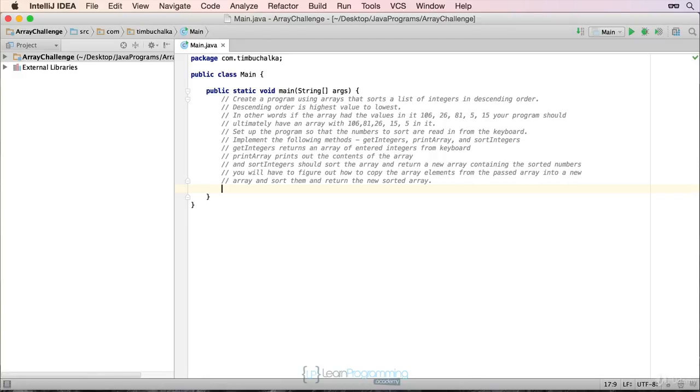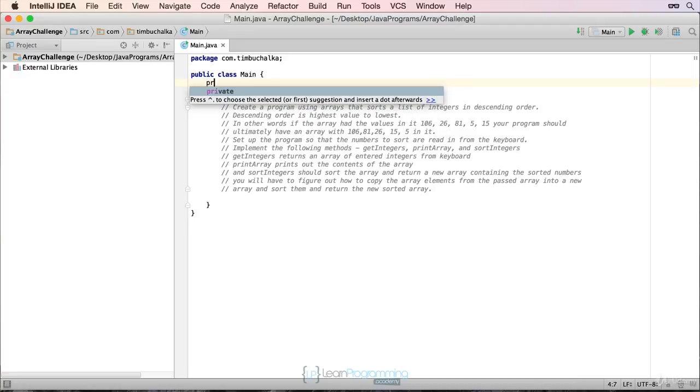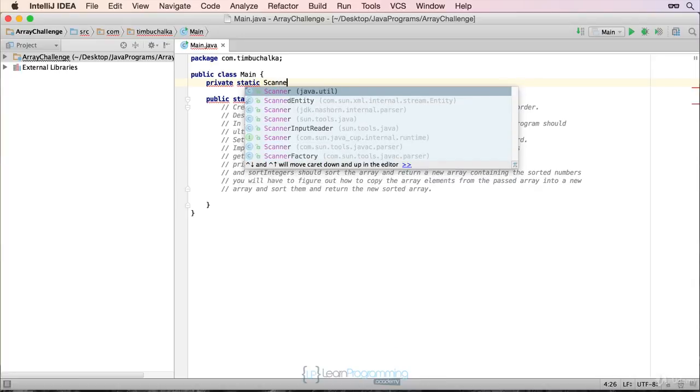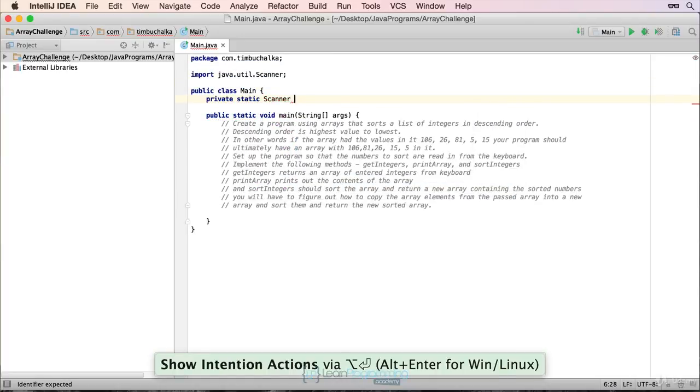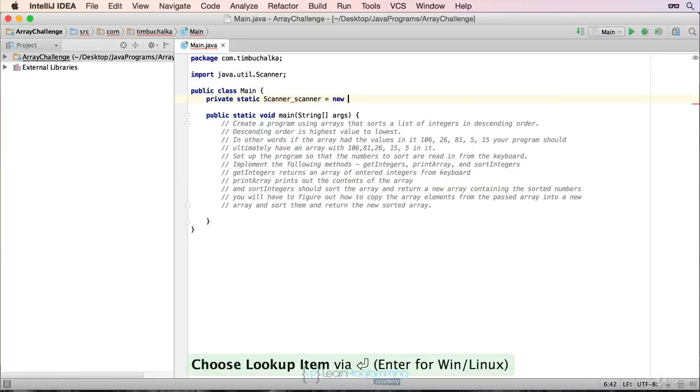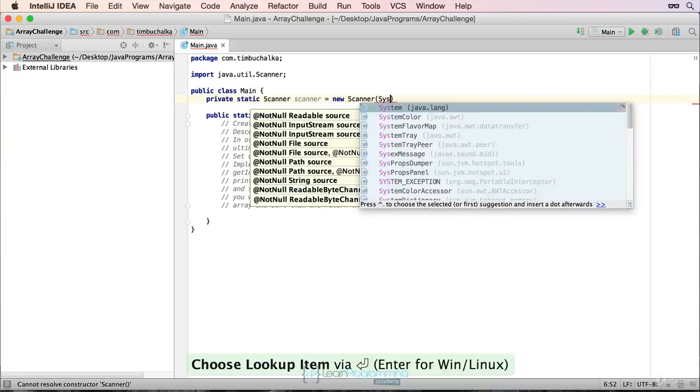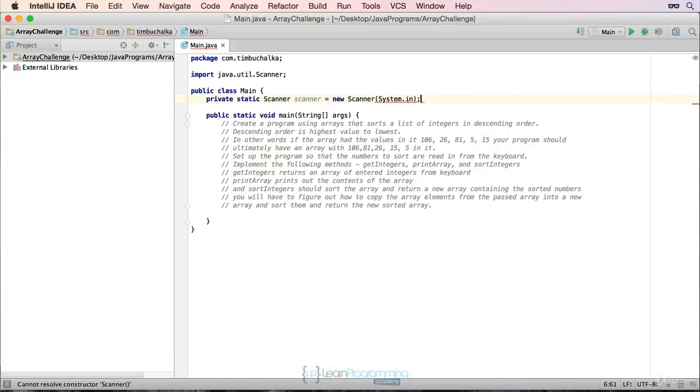Okay, so how did you get on? Did you figure it out? So let's go through and create our solution. So the first thing we want to do is we need to create a private field so that we can actually import some data from the console, the keyboard. So we're going to create our Scanner class again, our field. System.in again. And I'm going to actually just start down here, leave that in there so we can refer back to it and make sure we haven't forgotten anything.